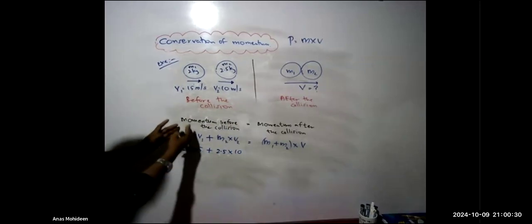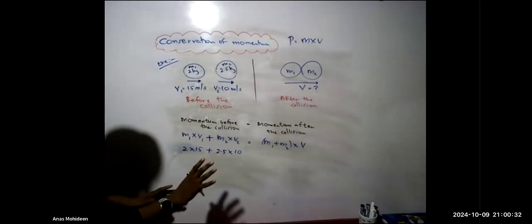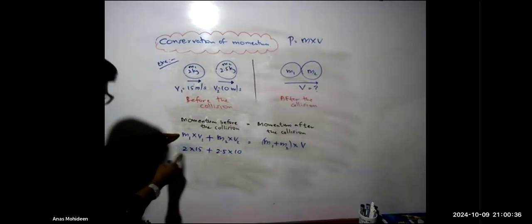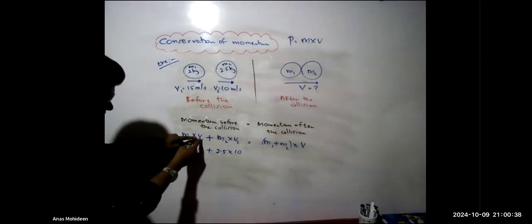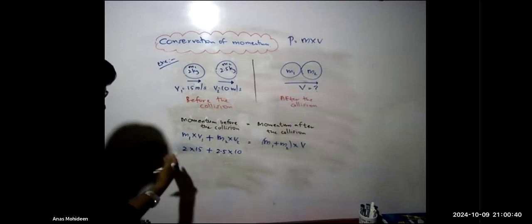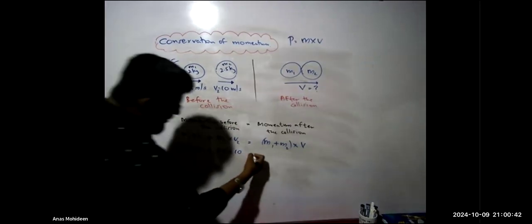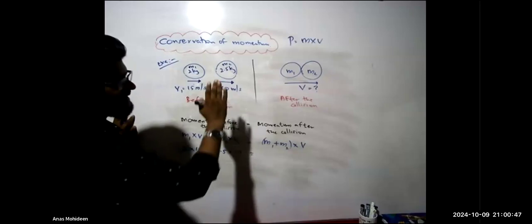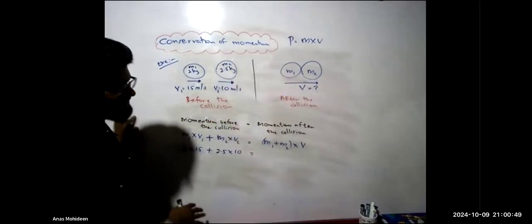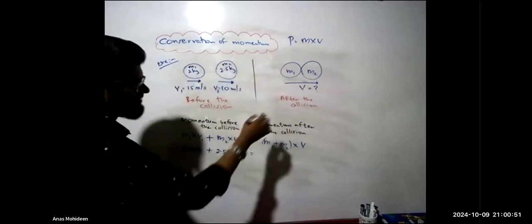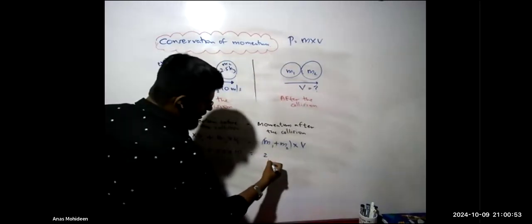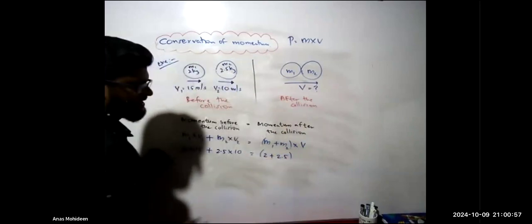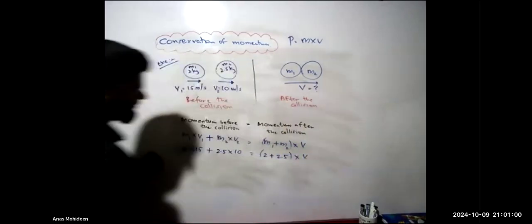I didn't mean that you write in the same line. That is not the idea. If you took m1, when you substitute, take m1 first. If you took v1, take v1 first. But the usual order is m1, v1. Is equal to, now what is the total mass? We assume that nothing is added, nothing has gone off. The same substances are there. So m1 plus m2: m1 is 2 kilograms plus m2 is 2.5 kilograms, into v.